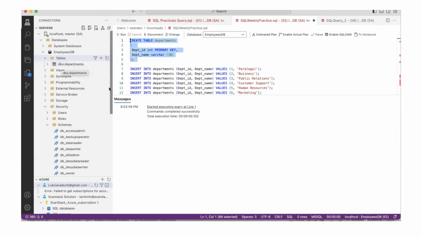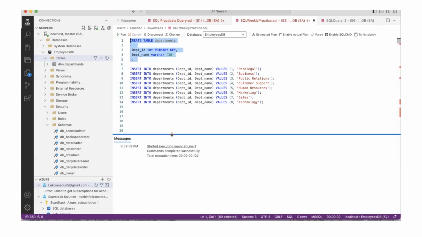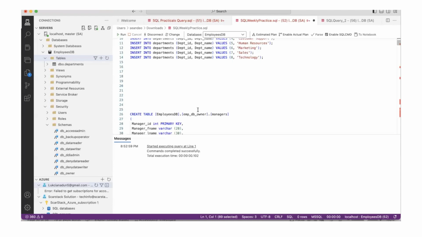Now, if I was interested in creating this table within the schema that I've created for myself, because I want to have more leverage of control over my schema and the properties within it, I'm now going to go ahead and copy this information over here.